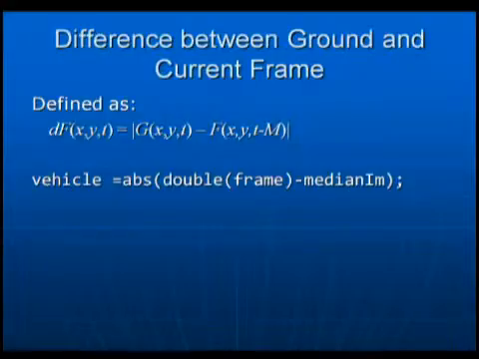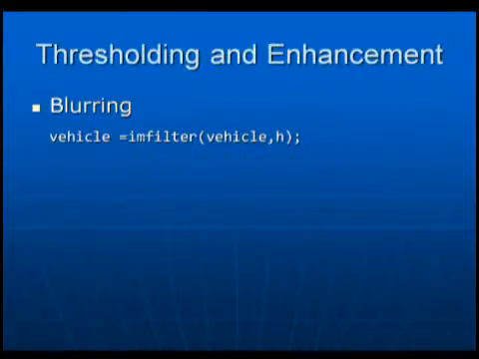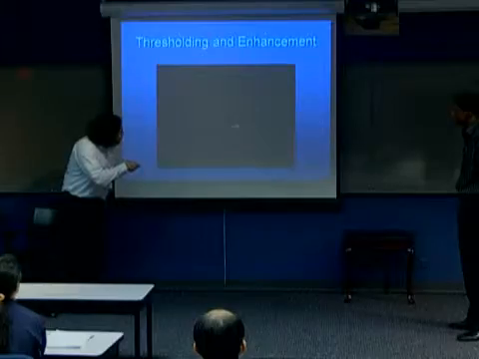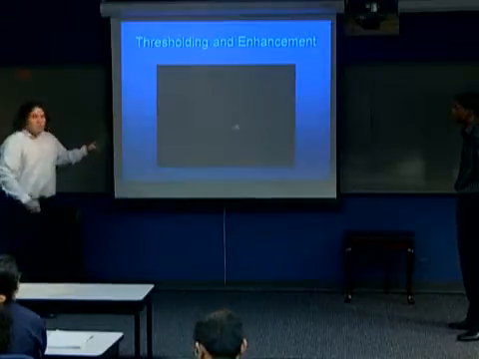This is just mathematically the difference: you take the absolute value of the difference between the current frame and the ground frame. This is just the plain difference. You can see the cars, and there's the little guy, and the car with the shadow, and possibly noise. It's kind of hard to see. Then we do some blurring. You can't really see it in this bright light, but there's a lot of pixelation from the compression of the video. You have little squares in here that could show up as false positives.